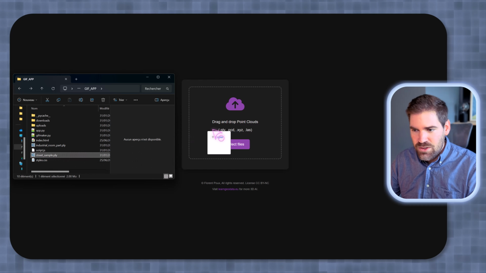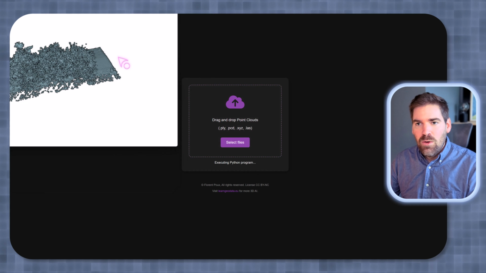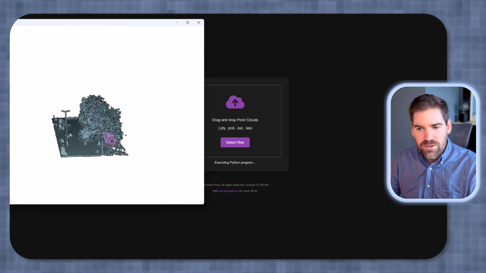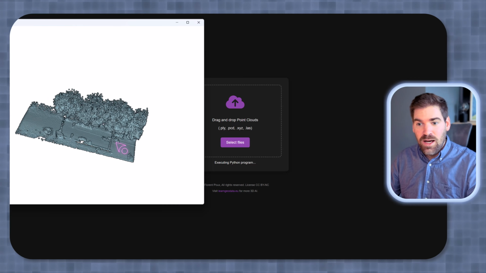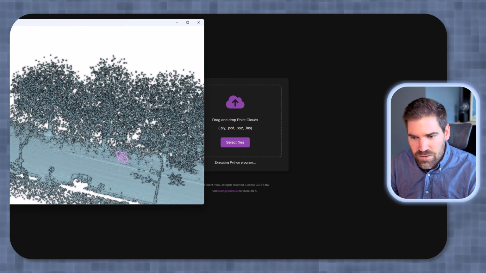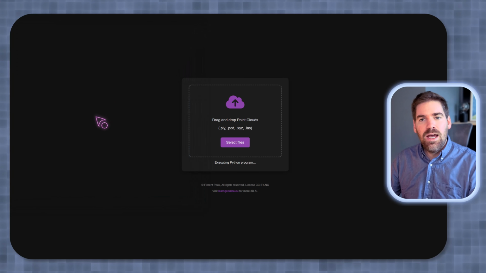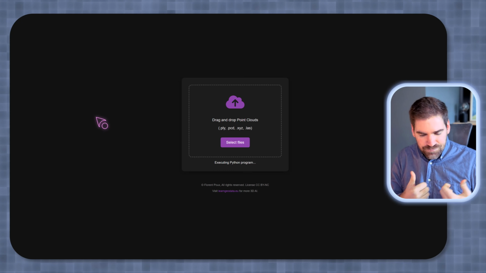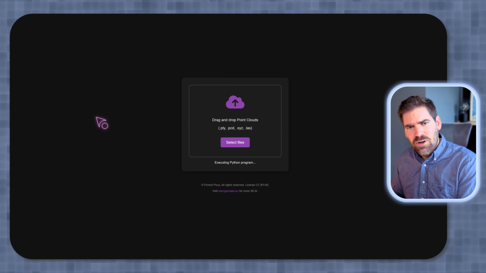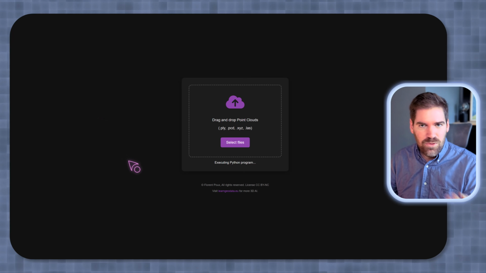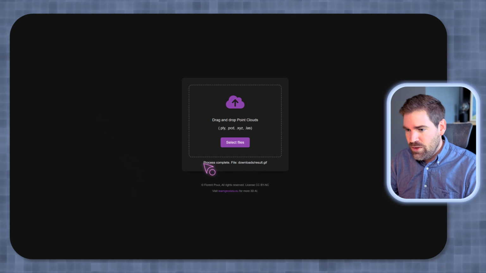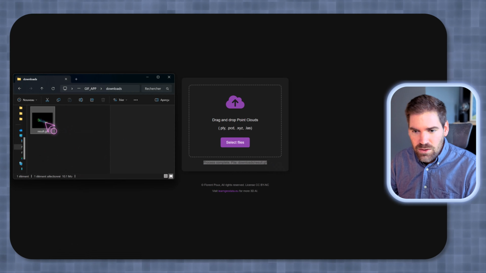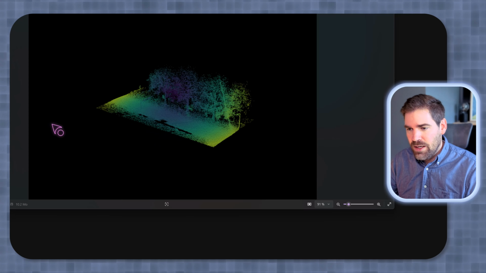So if I take my street sample, what I asked my program to do is to first open the point cloud with PyVista and with the Eye-Dome Lighting to just visualize and make sure things are working properly, which is the case. And whenever I close, it goes onto the second stage, which actually makes the GIF and the MP4. I'm not sure, I just generate the GIF for now, but you can just add the MP4 after. And when the process is complete, you have it in the download result folder. So now if I go there, yeah, I have my GIF.